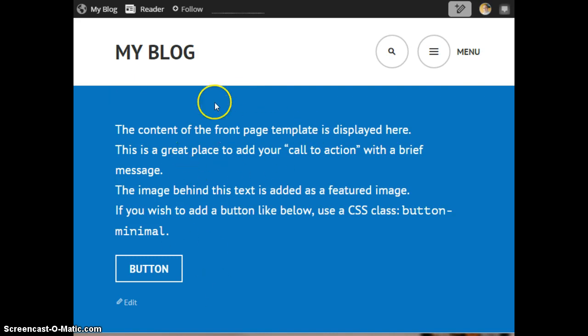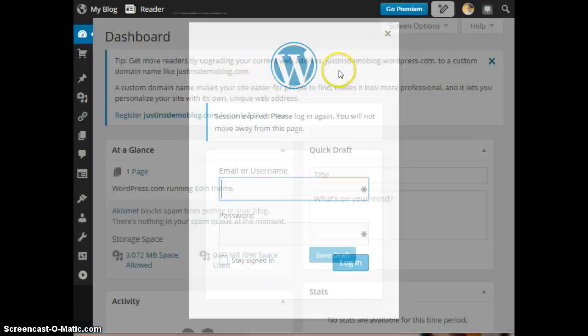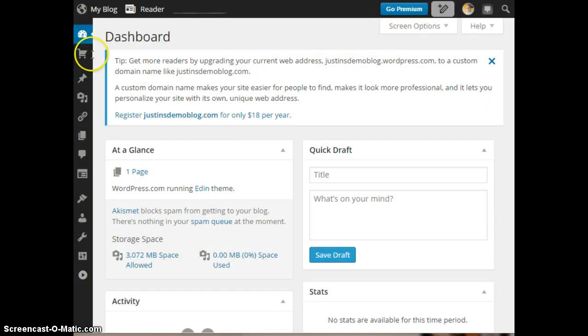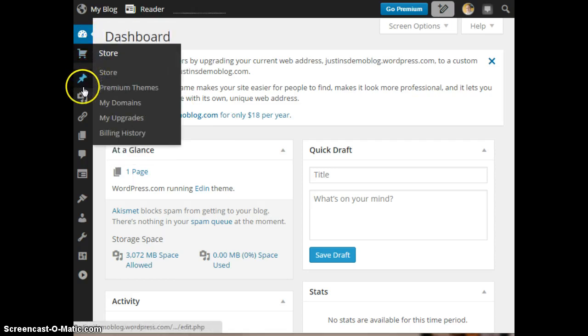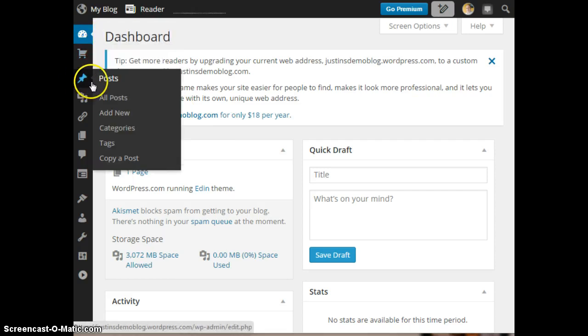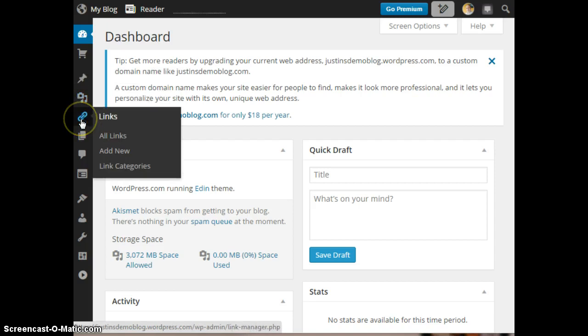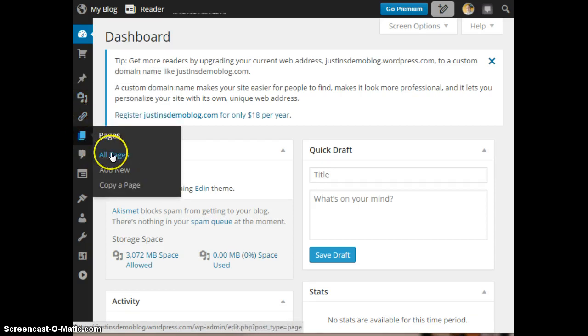So now you can see that I've got my blog. This is actually the mobile version, because I've shrunk the screen size down to make the video quality better. And this is my dashboard for this blog. So you can see here, these are the options. And this is where I go and create a new post or a page, etc.